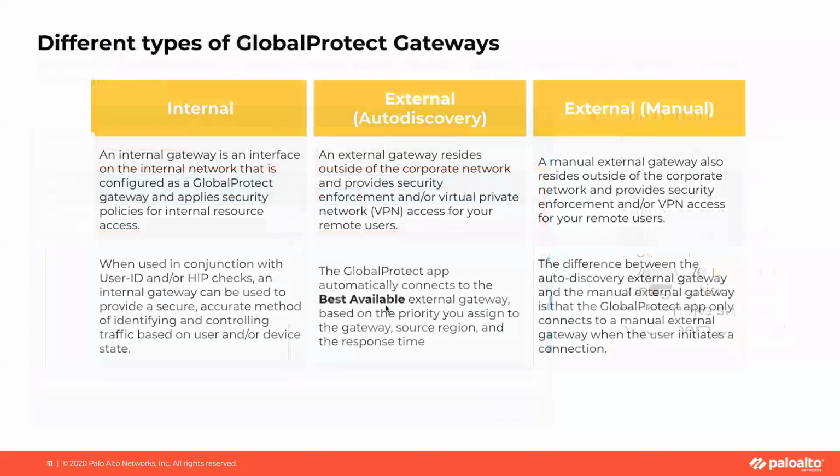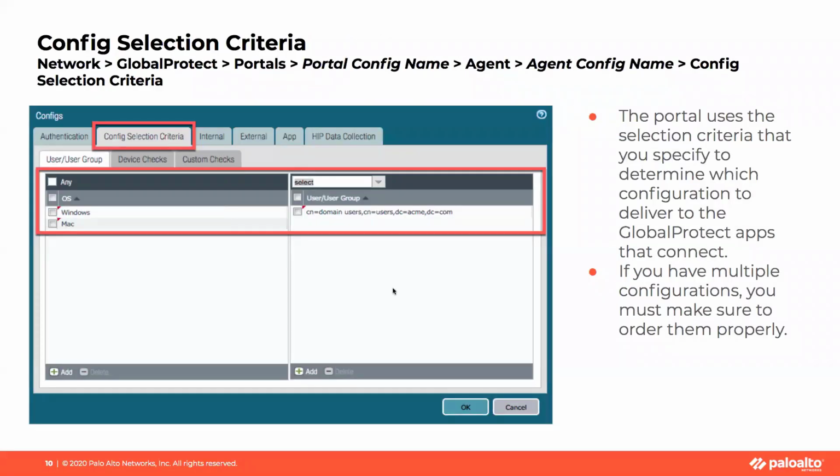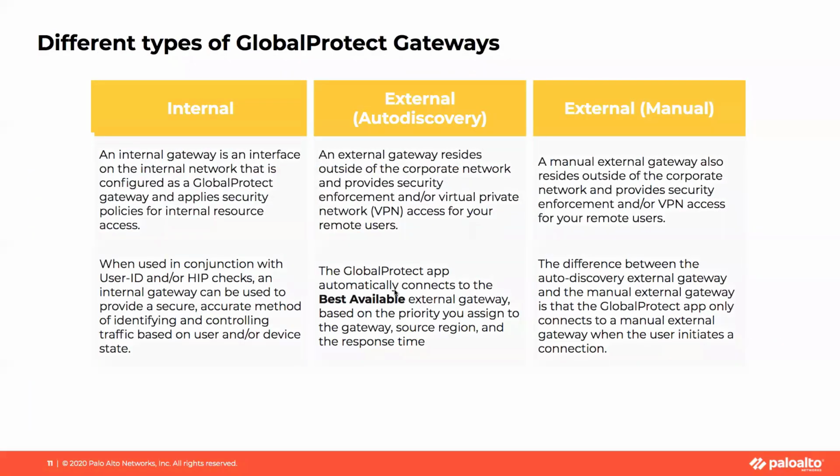So let's talk about these internal and external GlobalProtect gateways. And this is pretty important to understand. Everybody pretty much knows what an external one is. An external one is a remote user connecting up to a firewall that has an outside interface that creates a VPN tunnel. But not a lot of people understand what an internal GlobalProtect gateway is. So think about an internal gateway as the same thing. You're creating a gateway that's internal.